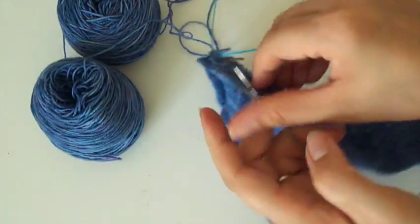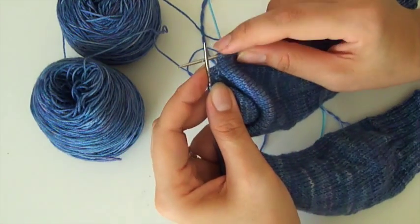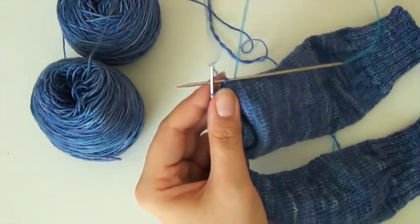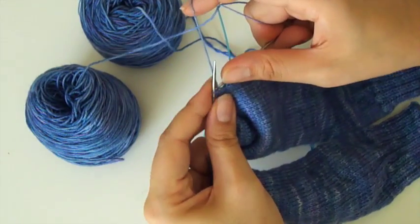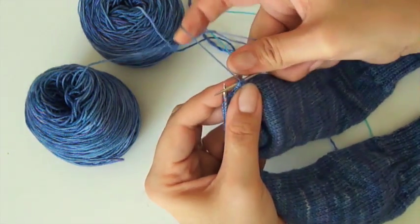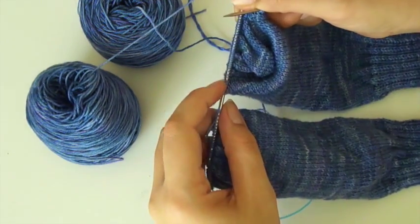Okay, so when you get to the point that you've purled up to one stitch before the last stitch on your needle, you're going to turn the work. So you've got one double stitch left on the right hand needle, you turn the work and you create a double stitch in the last stitch you just purled. Get my needle in there, pull up and over, so you see we've got two double stitches left on this end, and then you've got two on this side.